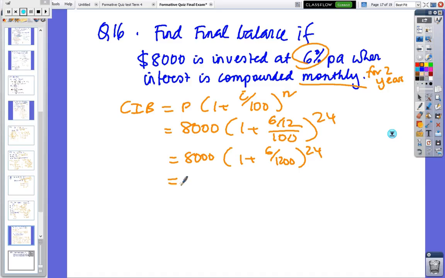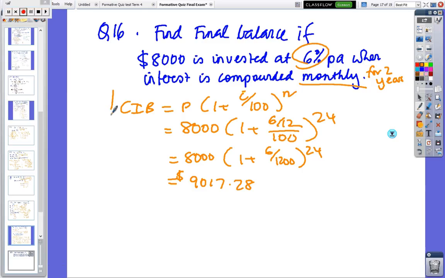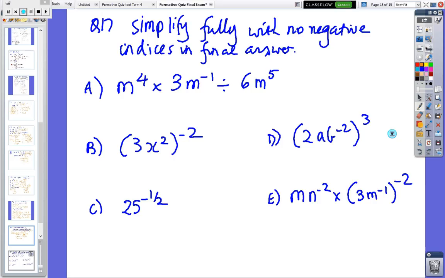Now I'm going to pause and go and get a calculator again. Okay, I'm back. So I've just done my calculation. Make sure you've got that formula in your notes, and if you have to find I or N or P, you can just rearrange the formula depending on what the case might be. Okay. Right, we're up to indices, the last part perhaps. Simplify those ones, see how you go, and don't have any negatives in your final answer. So pause, and when you're ready, come back live.